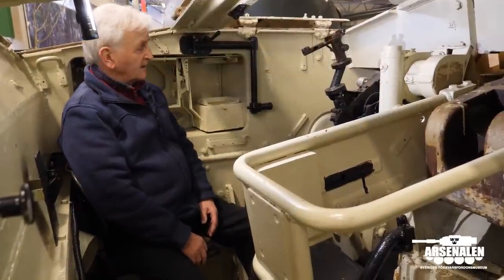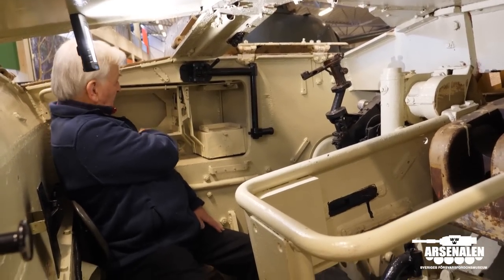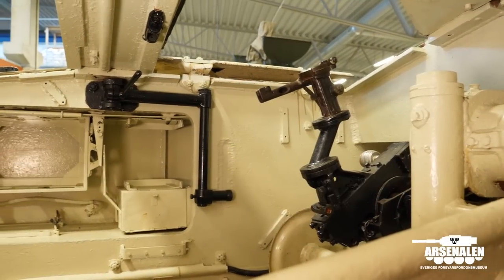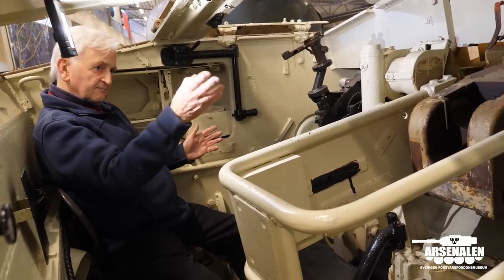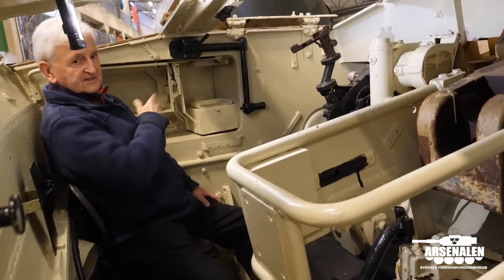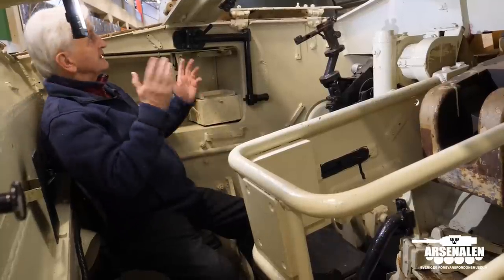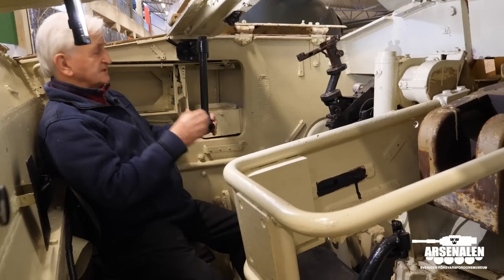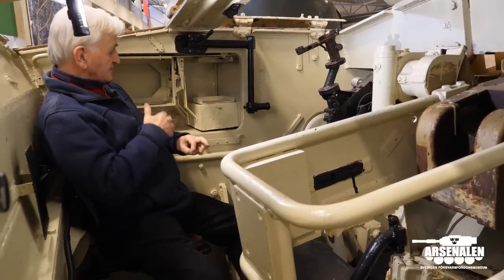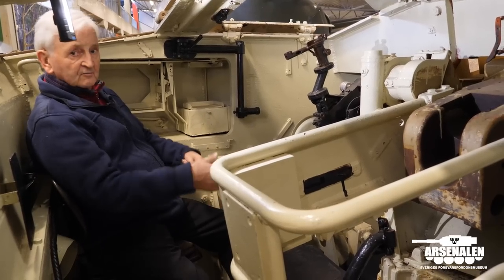Now I'm sitting in the commander's seat on the left side of the vehicle. The commander was also responsible for the radio, here on his left shoulder — initially just a receiver set, with only some vehicles having a sender. Over time the radios were extended, and by the time the long-barrel gun was in place there was an additional bay on that side of the superstructure for radio sets, freeing the loader to take responsibility for them. The commander then got periscopes above his head in the cupola and could mount a scissors rangefinder scope — this is the bracket onto which it was mounted — and his duties were to take orders from higher command and relay them to the gunner.